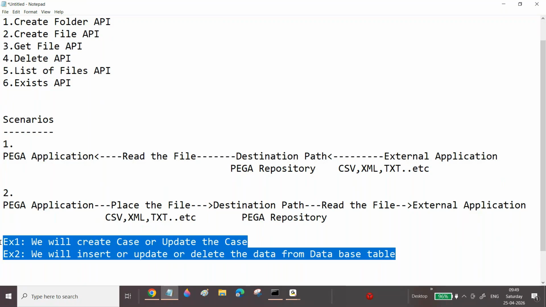Even previously, it was the same scenarios. Whatever integrations we are discussing, these are the common scenarios we will do. Okay, sir, whatever Satish asked, hey Arjun, one of the questions: through connect file, is it possible to create operator IDs, like that you are asking, right? Yes. What will connect file do? Connect file will create a file and then place that file into the destination path. Clear?